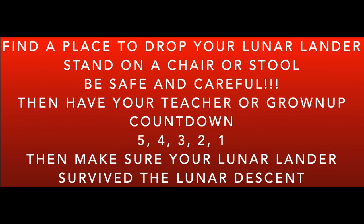5, 4, 3, 2, 1, drop. Then make sure your Lunar Lander survived the lunar descent.